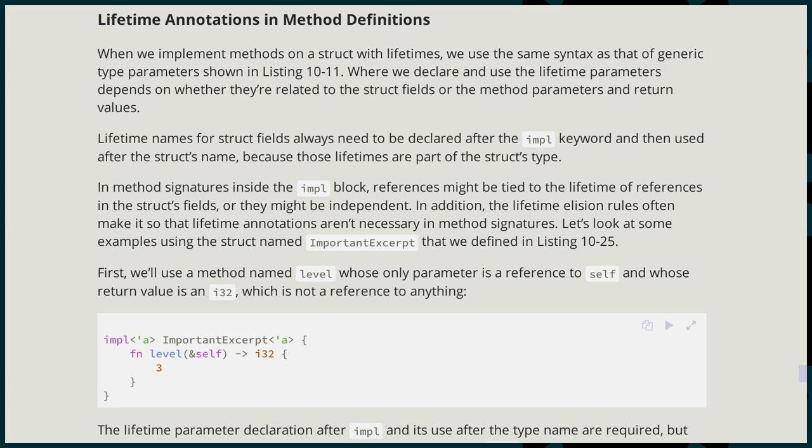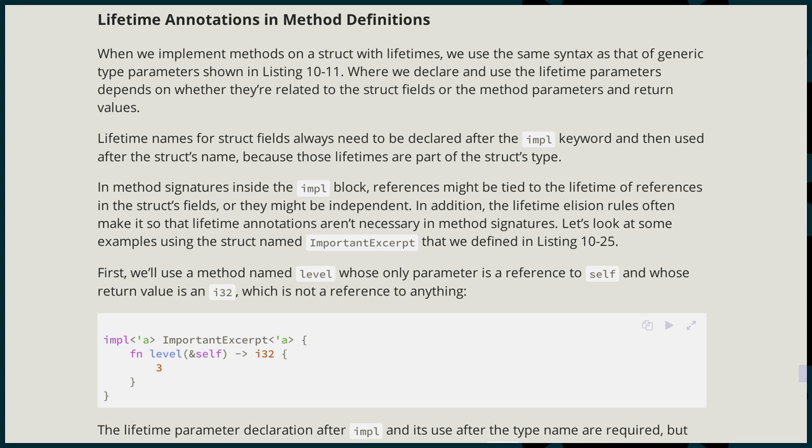In method signatures inside the impl block, references might be tied to the lifetime of references in the struct's fields, or they might be independent. In addition, the lifetime elision rules often make it so that lifetime annotations aren't necessary in method signatures.